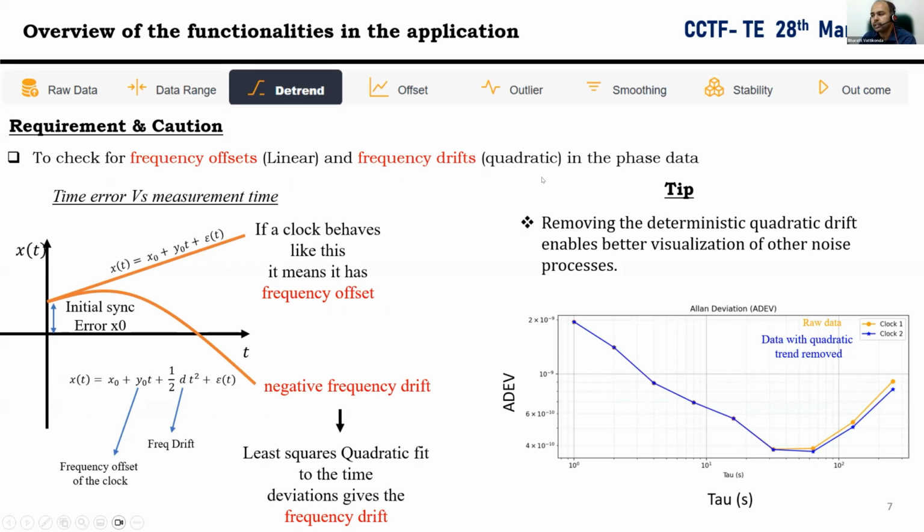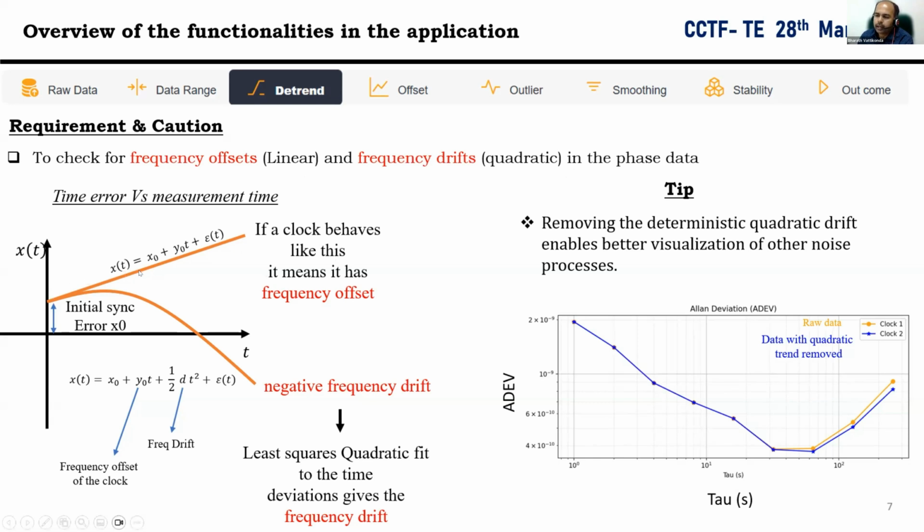If we see the quadratic detrending in the data, after the quadratic detrend in the phase data, we can see that behaviors. So these detrend options help us to find the behavior of the clock. Once we see this kind of behavior in the phase data, like it is linearly increasing, that means the clock has a frequency offset.